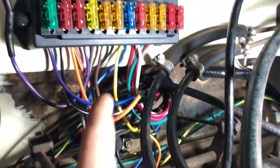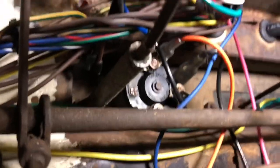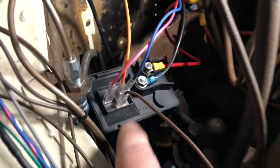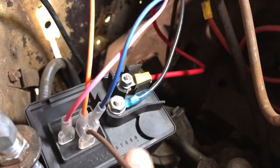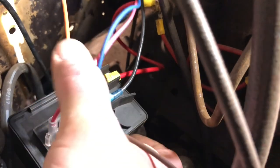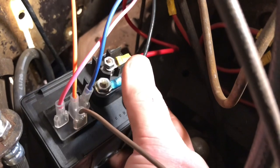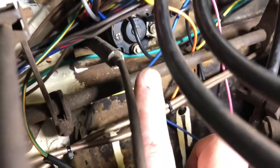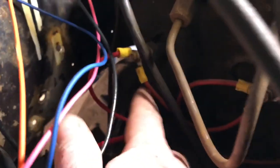We're over at the truck with this organized chaos. Here's the ignition switch installed just underneath the fuse box. Here's our connections — we got our orange coming down, connected up here where the power is going to be coming in. Here's the relay itself. Browns go to ground. Pink is coming from the ignition side of the fuse box. Orange is our kill switch to stop it. Blue is our dash light according to the wiring diagram. And here's our power coming in from the switch, going up to where it gets power from the battery, then coming over to the glow plugs.